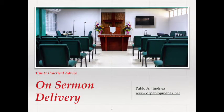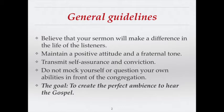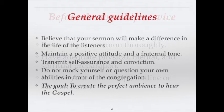Welcome to this chat on sermon delivery, where we are going to be offering tips and practical advice on this subject. Regarding some general guidelines on sermon delivery, first of all, believe that your sermon will make a difference in the life of the listeners. Maintain a positive attitude and a fraternal tone. Transmit self-assurance and conviction. And please, do not mock yourself and do not question your own abilities in front of the congregation. Remember that our goal is to create the perfect environment to hear the gospel.